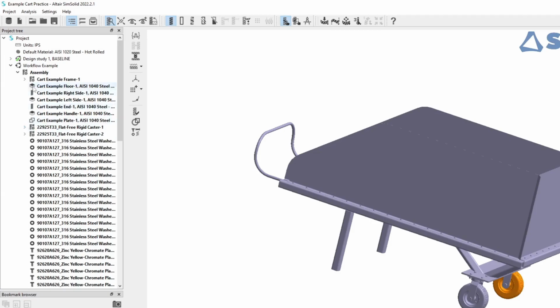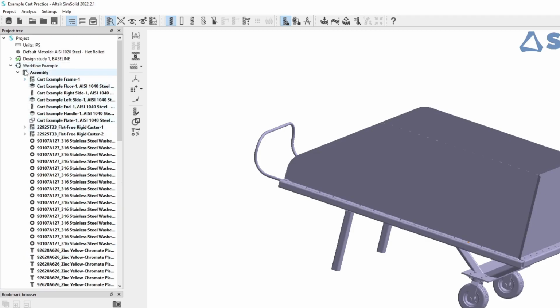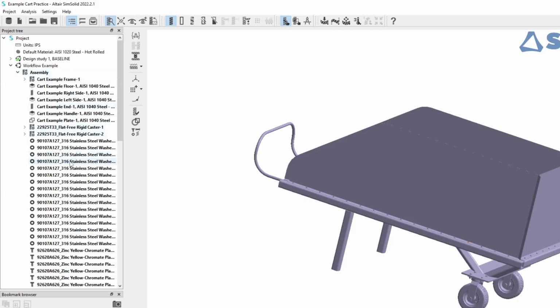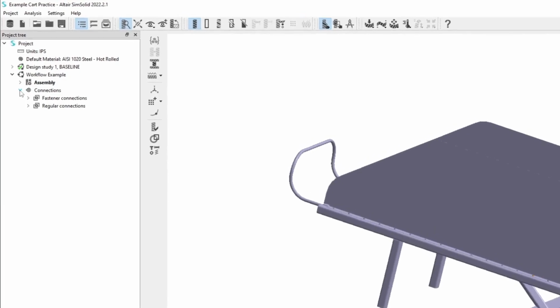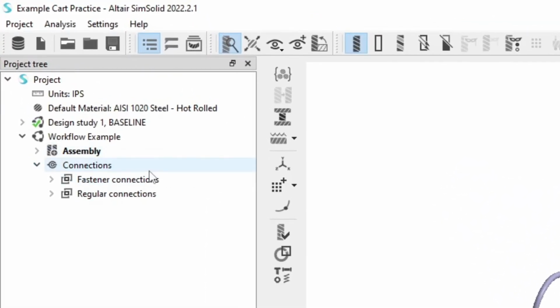So when you come into the assembly, you can just go through each one of these if you want to. These are all the different cap screws, and usually it does just a great job of bringing the assembly in. Go through the assembly if you want to change any of the materials. Showed you how to do that. And then next is the connections. I'm going to go more into connections in the next video, but this is the bread and butter.